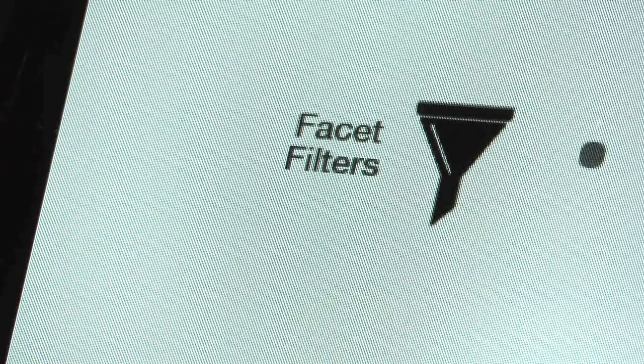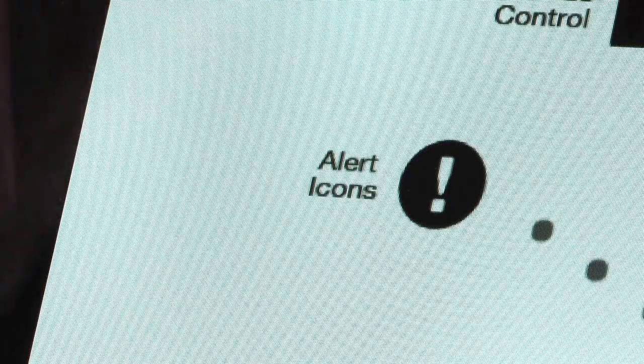Faceted filtering is a way to add a lot of value to the standard search. It uses quantitative filters to give augmented search results to the users. And those filters are dynamic, so you can take a filter and change the entire search results. And finally, the last construct is an alert icon. And alert icons are very simple visual representations to alert a user of some key attribute of that particular asset.